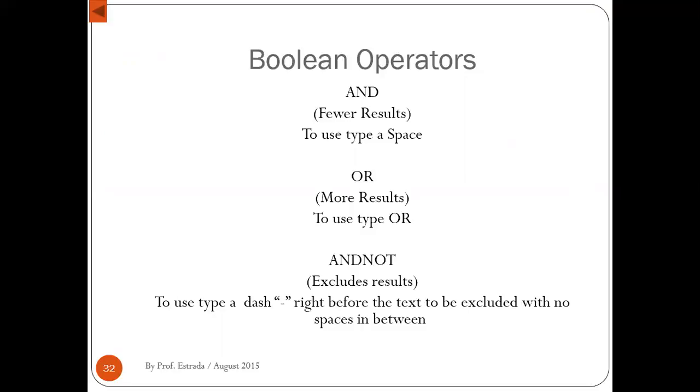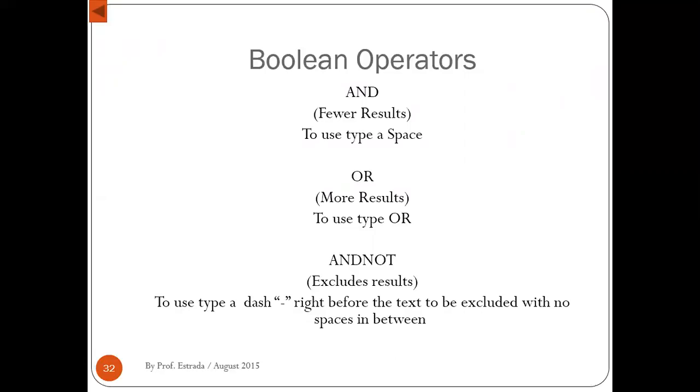Anytime that you use the AND operator, you will end up with fewer results. The more words separated by spaces that you include in your search box, the fewer the number of results you will get. That is because all those words need to be found in the web page that you're looking for.